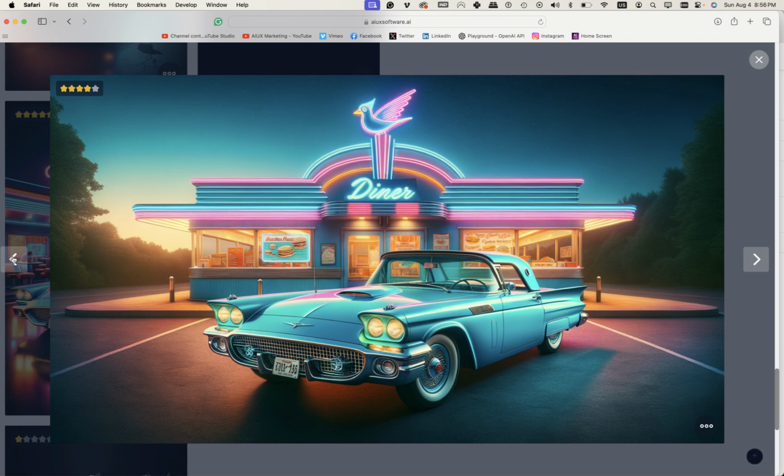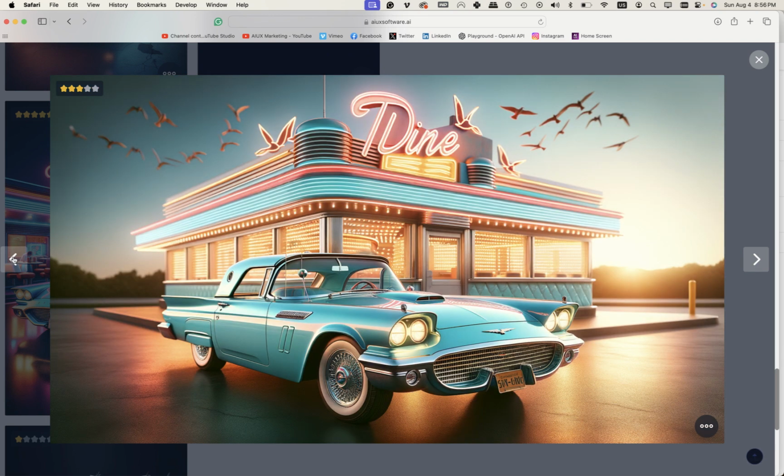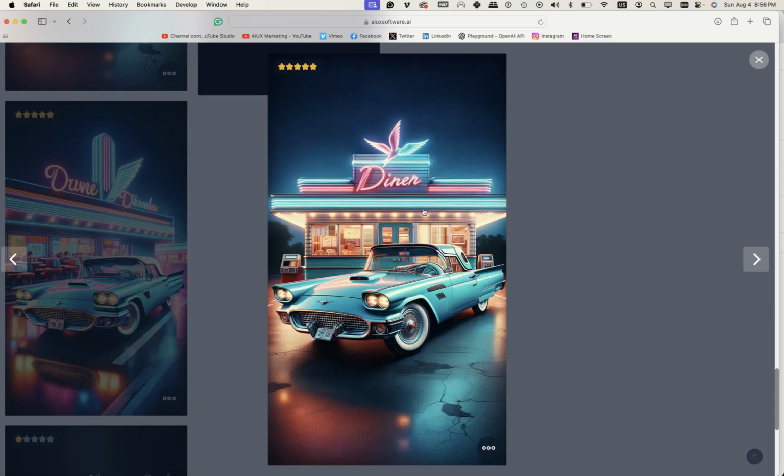Also 4. It's nice, but I still like the first one the best. And this one I like the least, probably because of the birds. I just didn't think they fit there. Obviously, we could go ahead and edit them out, but for now, style-wise, I like the first one the best, so I gave it the highest rating. And this as well. This was very nice.